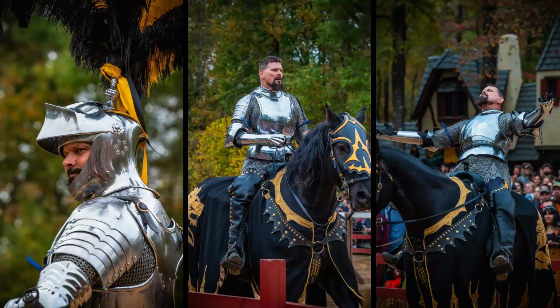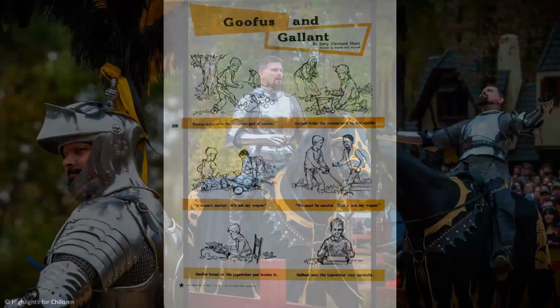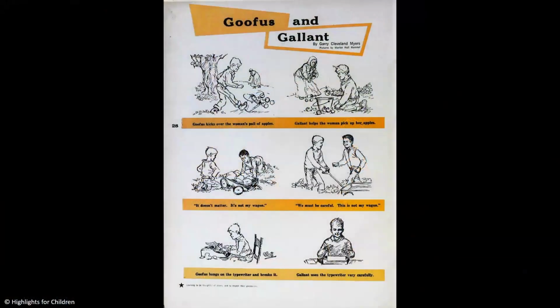So what they actually mean is that the boyfriend is very noble, very kind, heroic, does nice things for them, and acts in a chivalrous manner. Basically, the boyfriend is gallant and he's not Goofus. So I'm going to take you down a little bit of a historical route right now. Has anybody ever seen Goofus and Gallant before?